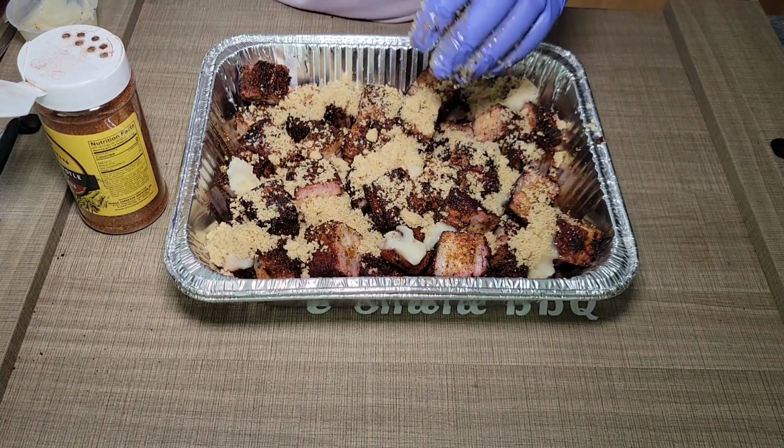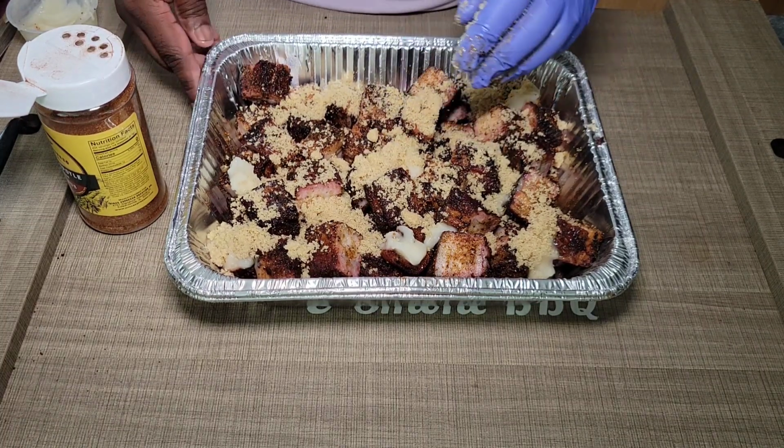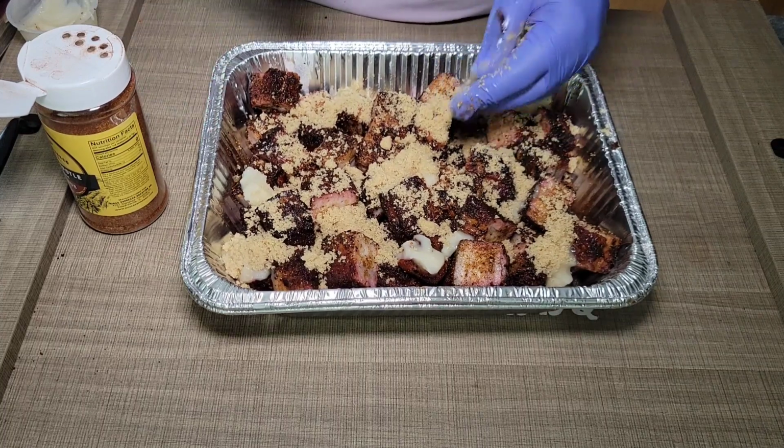So once we're done with this, all I'm going to do is wrap this bad boy up in foil, and we're going to throw it right back out there on the grill and continue to let it go until we get this belly tender.